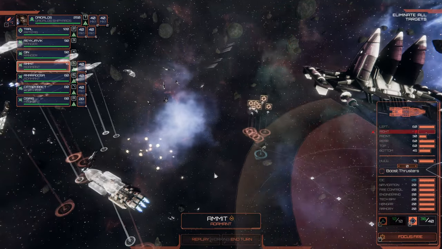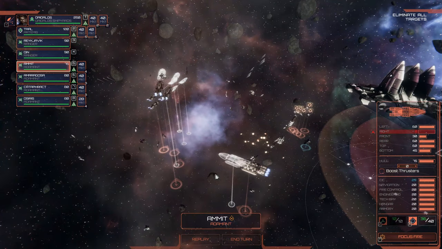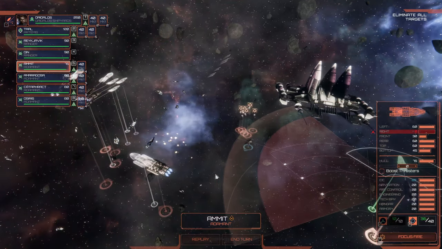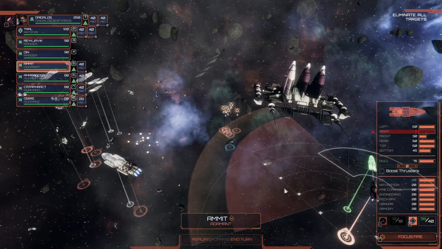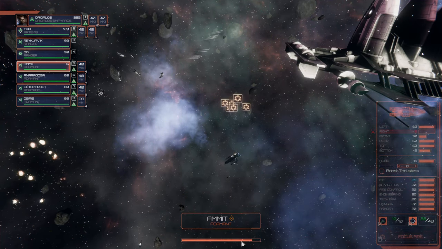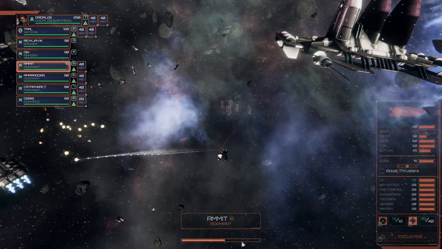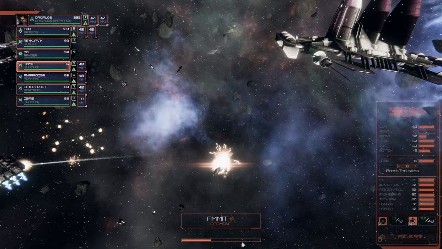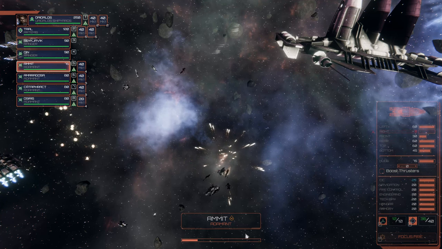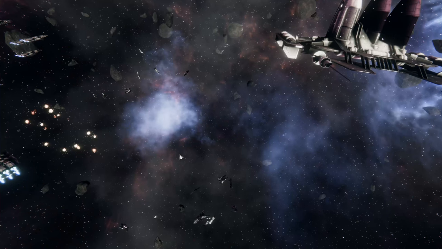Okay, make sure we don't have anybody running into anybody. Here, so enter. Reaching bingo fuel. We've got them now. That's what you get, cracker. Flak didn't stop too much of that.